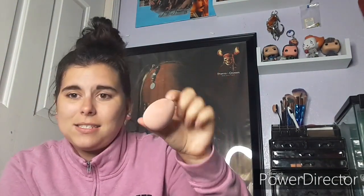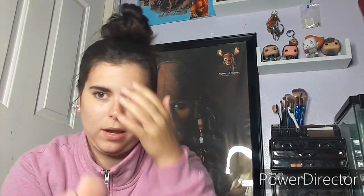I've heard when you're doing makeup, you're supposed to wet your, sorry, this is my nasty beauty blender. I just got it yesterday, so it should be fine. But I don't have any primer, so here's that for you.